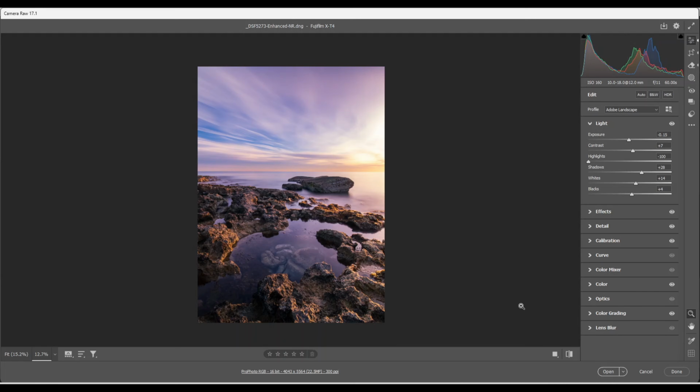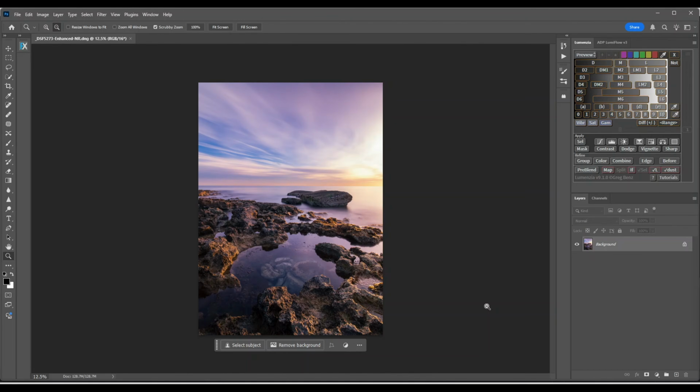I'm going to press open. We're over in Photoshop. Please don't switch off or not continue watching the video. We'll be going back to Adobe Camera Raw very shortly, or if you're using Lightroom, back over to Lightroom. We're just going to turn it into black and white and go back to the editing in Adobe Camera Raw.